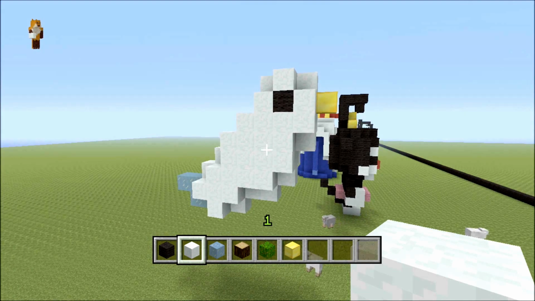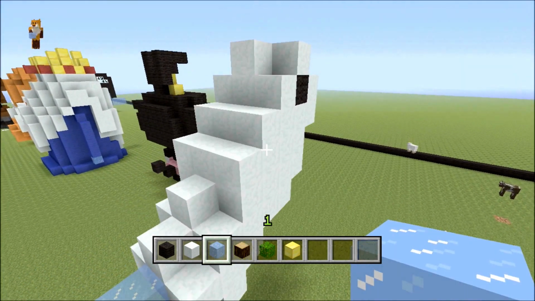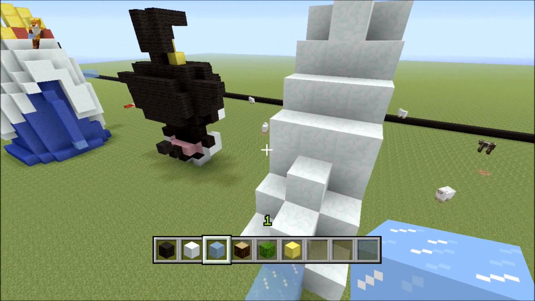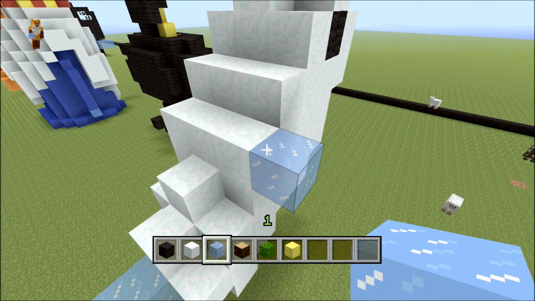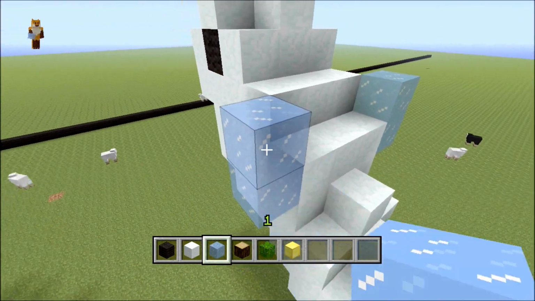We just have to add the wings, and these are the most stylish bit of this build. So what we can do is from this N shape here, place an ice block there and one on top. Continue the pattern on this side.